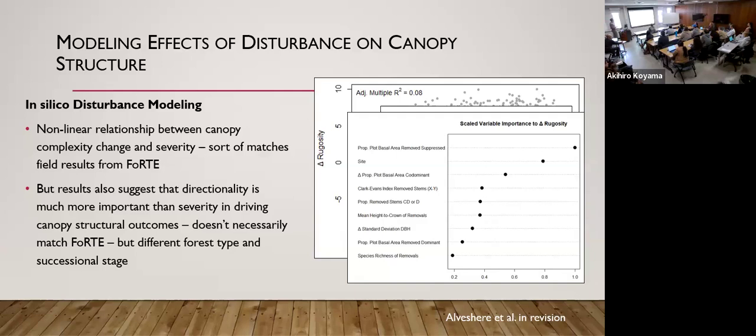That doesn't necessarily match our findings from the field experiment, where the top-down versus bottom-up kind of overlapped each other. But those are just a few plots in one forest type. These were plots at the University of Connecticut's forest, which is a different forest type, a different successional stage, lots of things that are different. So it's not entirely surprising that we would have a different outcome. It's something that we need to study across a lot more forests to try and understand how this might play out.